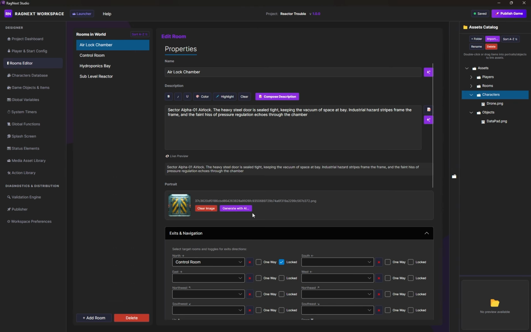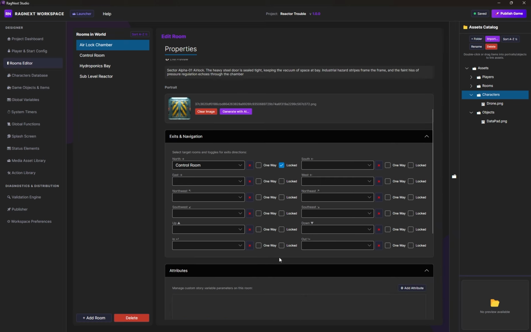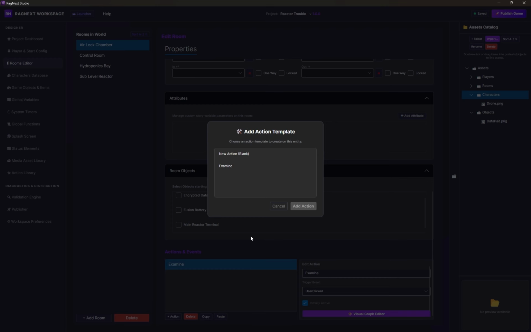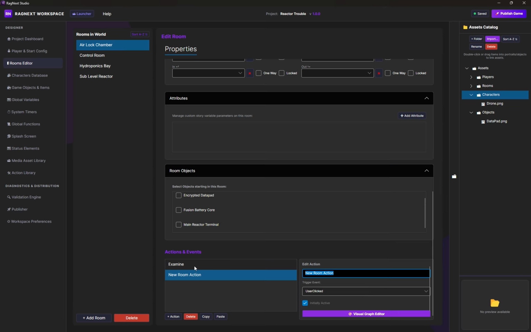Okay, so in this first room, the control room, it's locked. So what are we going to do to have the player figure out a way to open this door? So my thought was, in the examine command, we enable another command after the examine. So what I'm going to add to the examine command is a little text display saying, hey, you notice some scribbling on one of the walls, right?